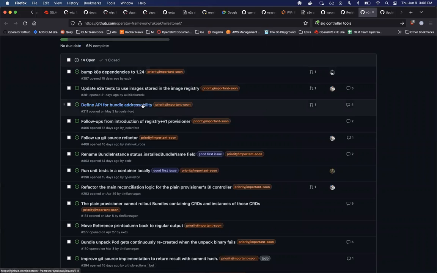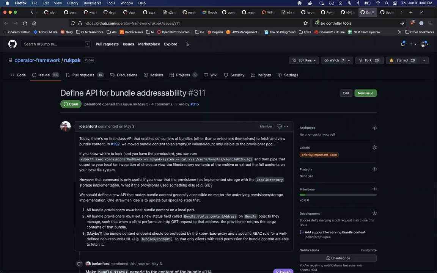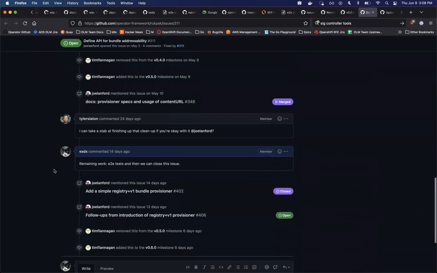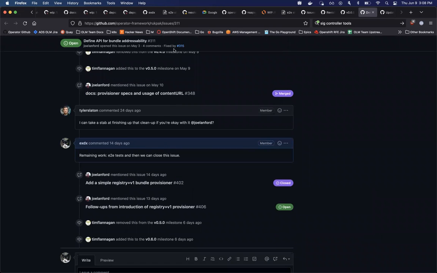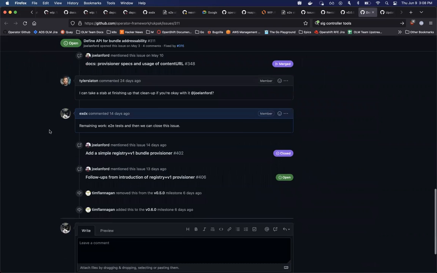Oh, this is define API for bundle addressability. I think this is the one that's just missing an end-to-end test. Is Joe on the call? No, I don't believe he is, but yeah, this is just missing an E2E test. Okay. Do we know what the E2E test is for context?